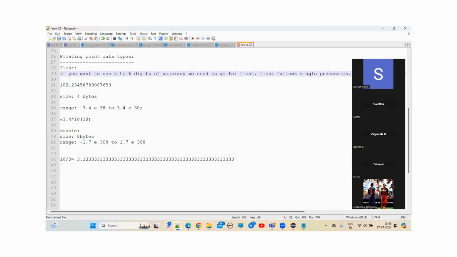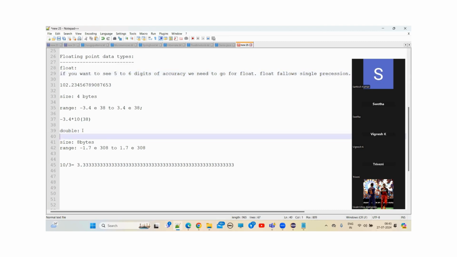Double: if you want to see 14 to 16 digits of accuracy, then we need to go for the double data type.